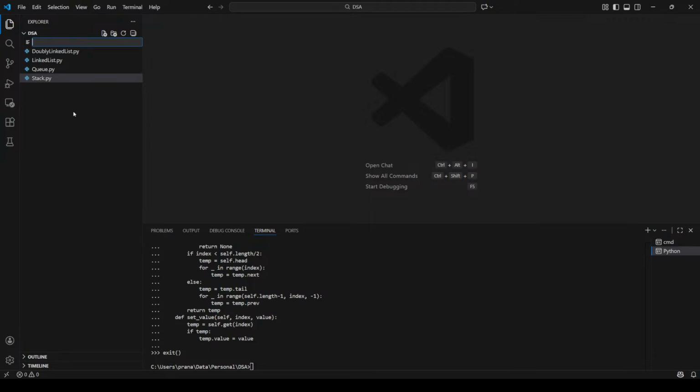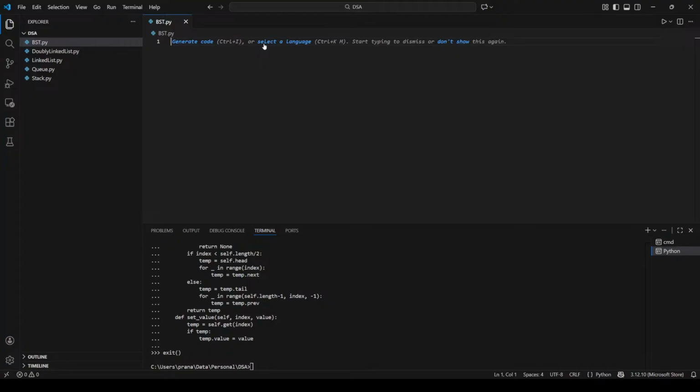Then there are two things remaining for today. One is hash table, and the second one is binary search tree. Out of these two, binary search tree I have proper knowledge of, but for hash table, how to create the hash function, I myself won't be able to tell you. I'm just referring to the notes to write that hash function. But for the binary search tree, I can write it on my own. So bst.py we will start.